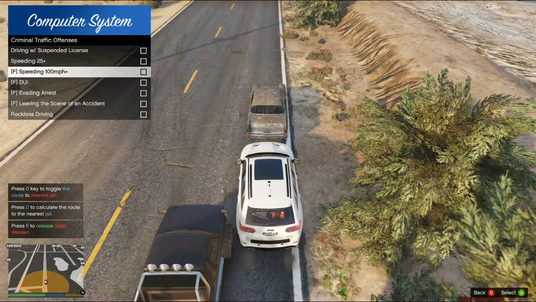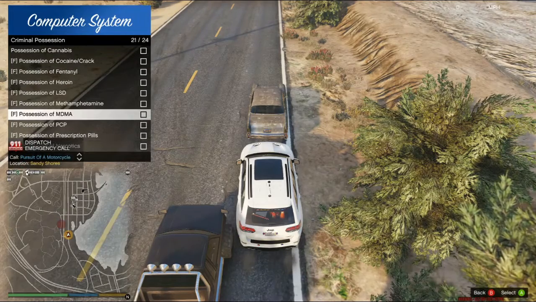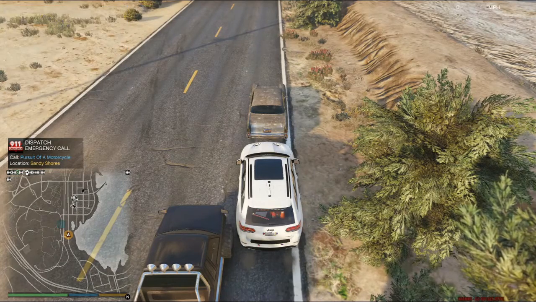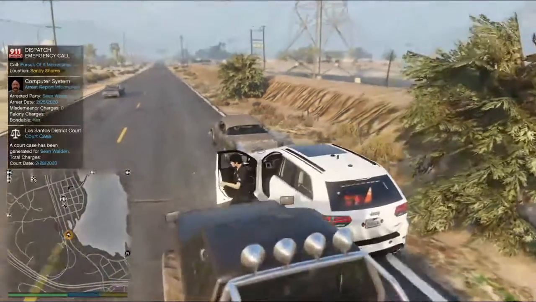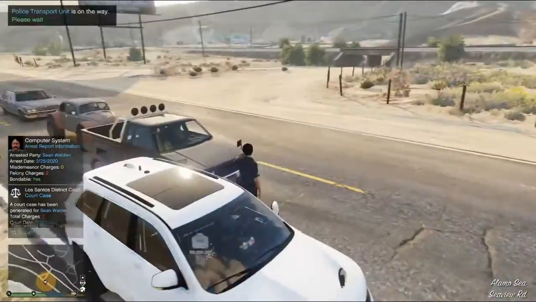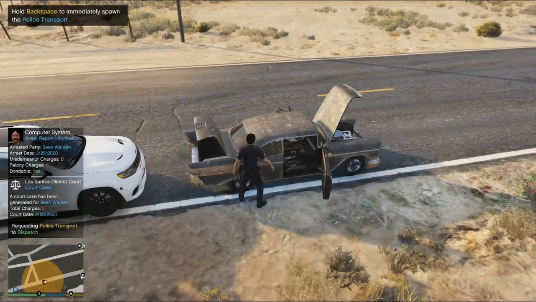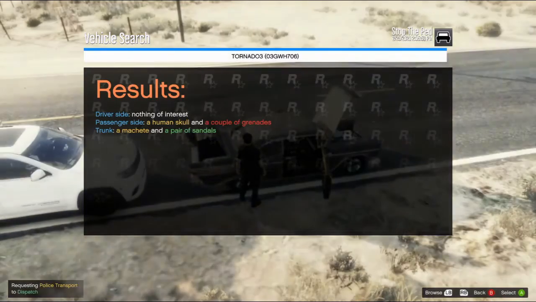Okay, criminal traffic offenses: DUI, criminal possession, and yes, possession of heroin as well. Go ahead and create that arrest report, and then go ahead and get him a transport vehicle. Assistance needed in the Alamo Sea. And I'm actually going to go ahead and search the vehicle, since I haven't yet. Hopefully he doesn't have a bunch of other stuff in there.